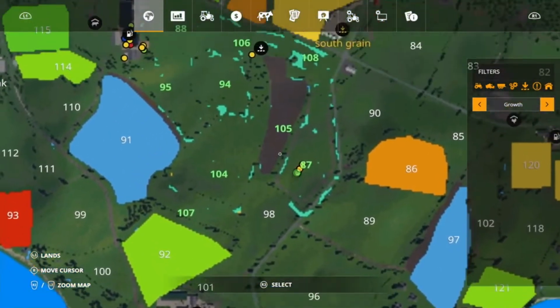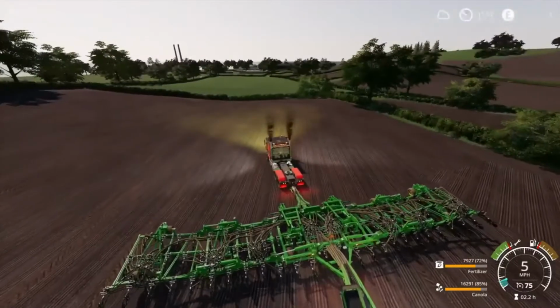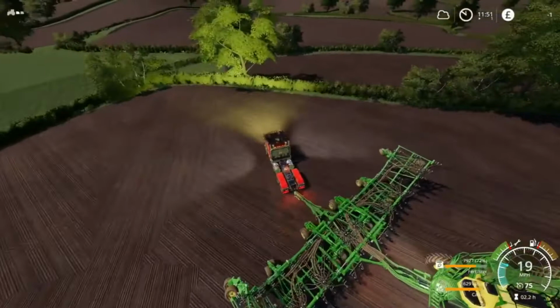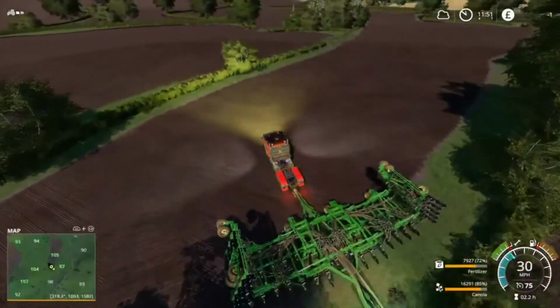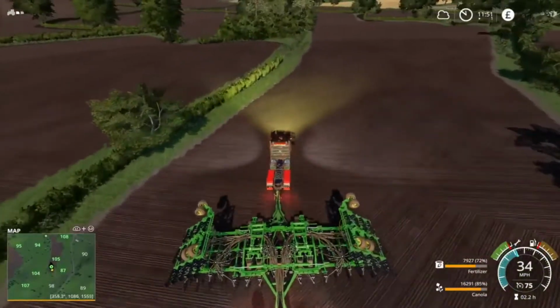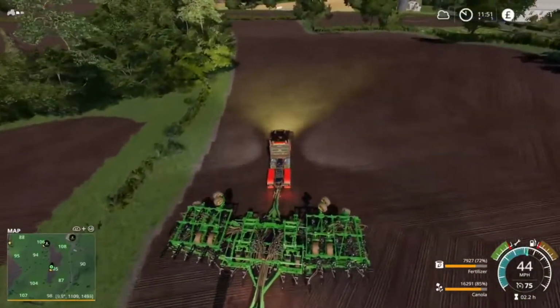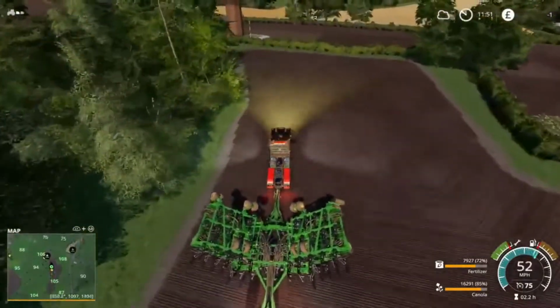Obviously, there's dots everywhere all over the fields. What I will do, I will put this back, and then I'll grab the other seeder. I'll just go around the edges, and I'll also line the fields if I can. And then I'll do all that, and I will bring you lot back.